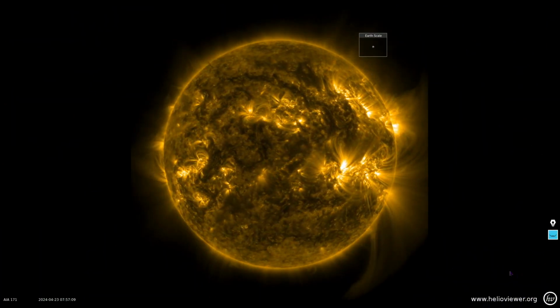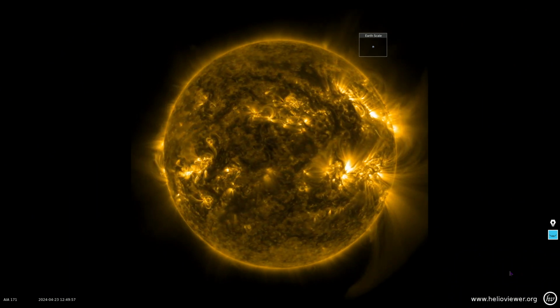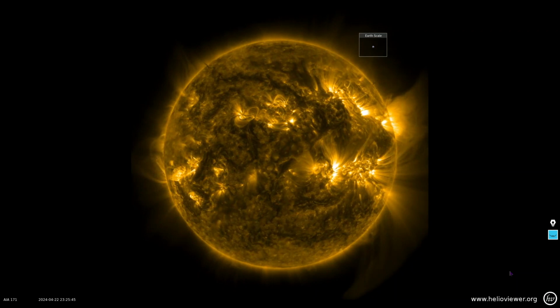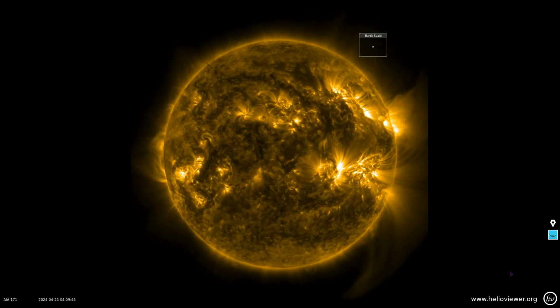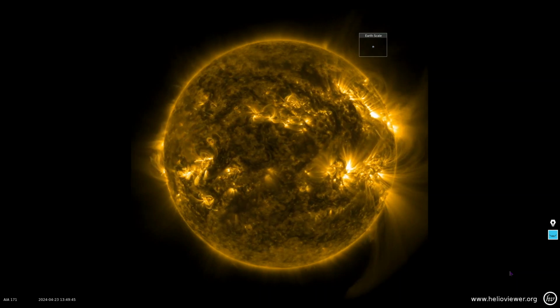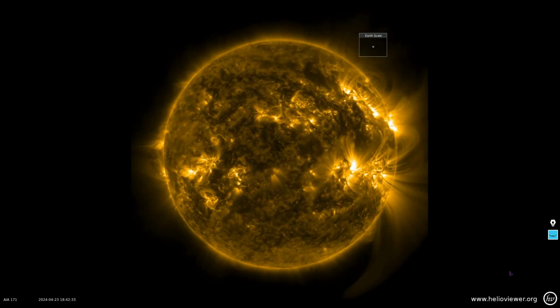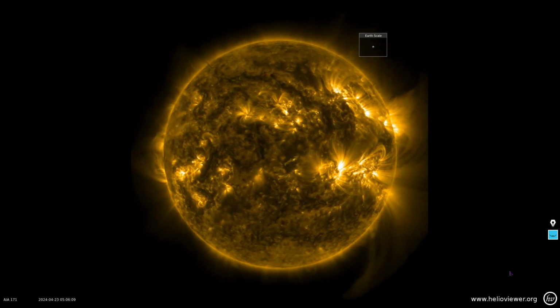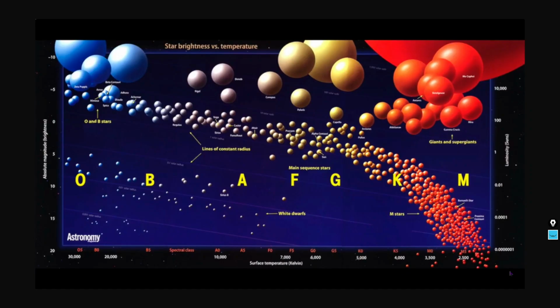Welcome to space. That's the past 24 hours, and we've had multiple flaring events both at the southwest and the southeastern limbs. Likelihood of an X-class flare is extremely high, especially in the western limb, but like I said, some activity in the southeast as well. Sunspot number here over 280 as we approach 300 sunspots.